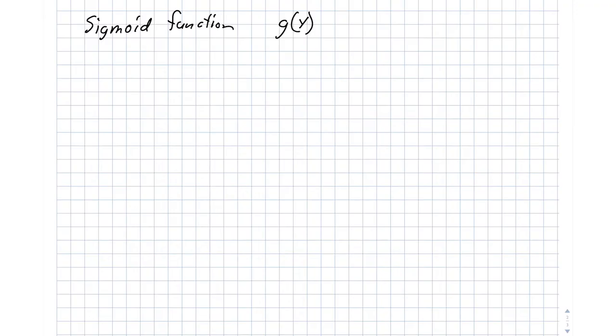I'm going to define here something called a sigmoid function. We'll call that g, and we have some y coming in. This y is just a scalar, and we're going to define this g of y as this ratio here, 1 over 1 plus e to the minus y. So let's throw a few values in here.